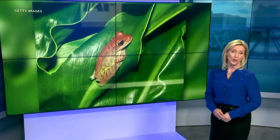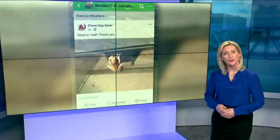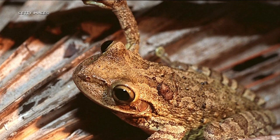You asked and now we're getting you the answers. These are Cuban tree frogs that have been spotted in local backyards. We reached out to a wildlife expert to find out if these frogs are dangerous for your pets and how to get rid of them if they are taking over your backyard. Cuban tree frogs originally come from Cuba, the Cayman Islands, Bahamas, or the Caribbean, but they were introduced into Florida back in the 1920s.